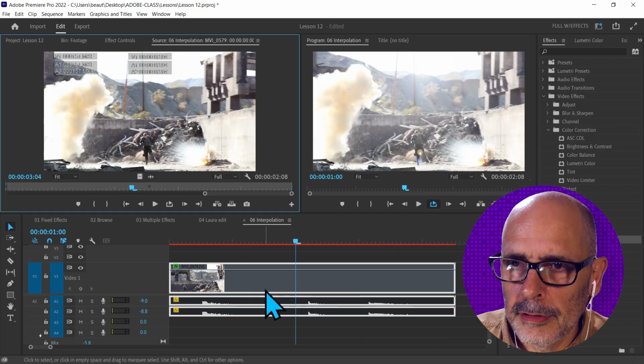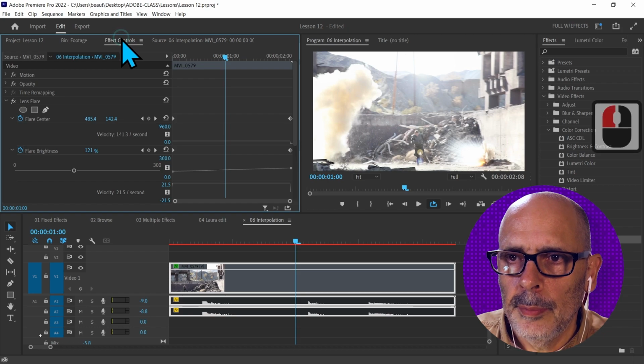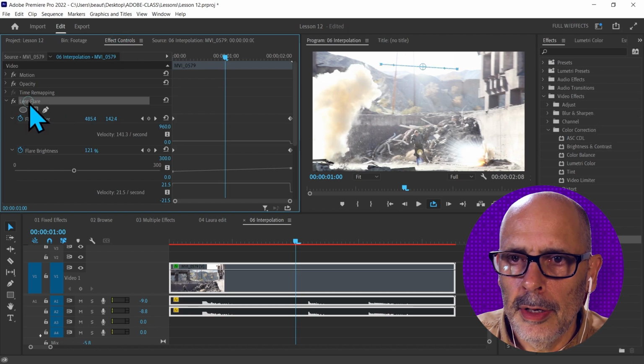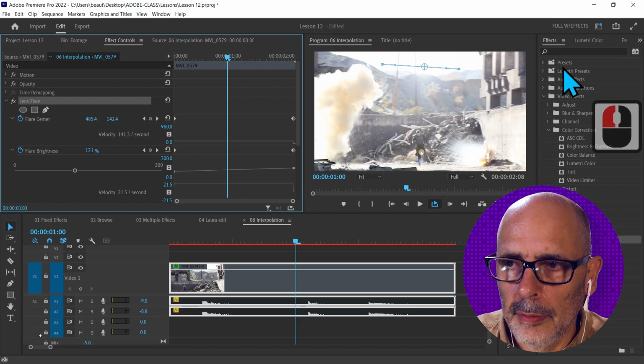I'm going to double click on this clip. Notice it's got an effects badge, so that means there's an effect that has been applied to it. Go to my effects control, and right here we can see there's a lens flare that's been applied to this particular clip.